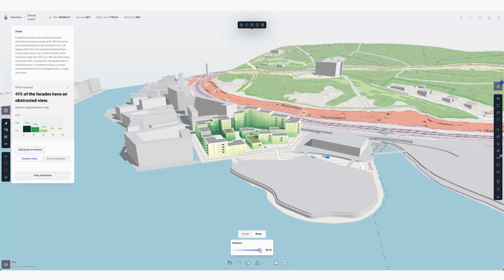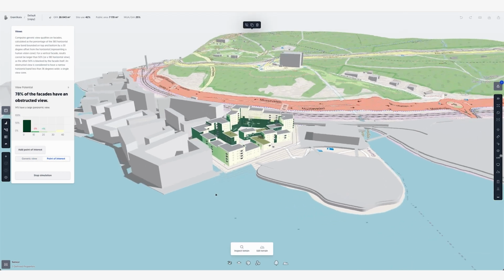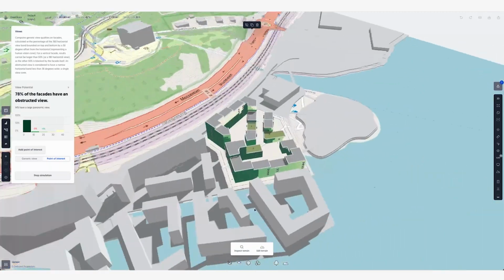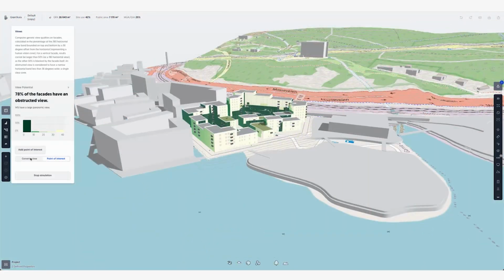The heat map then indicates which parts of the facade will have a clear or obstructed view of the interest points. In our example, we've placed the listeners in the sea, as sea views are typically something that will increase the value of a property. As we can tell, 78% of the total facade has an obstructed view to our interest points, meaning that they can only be seen from about a fifth of the facade.